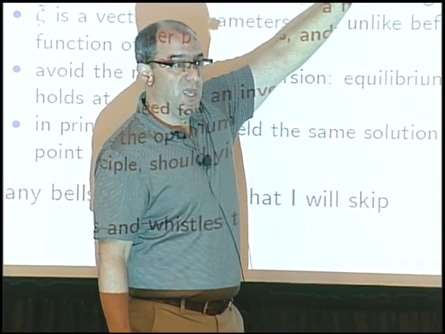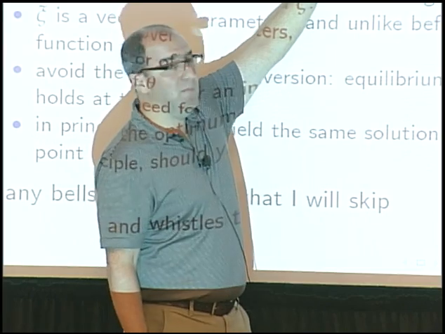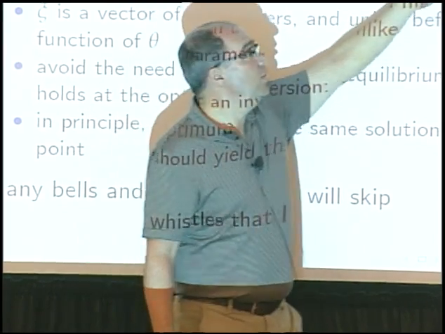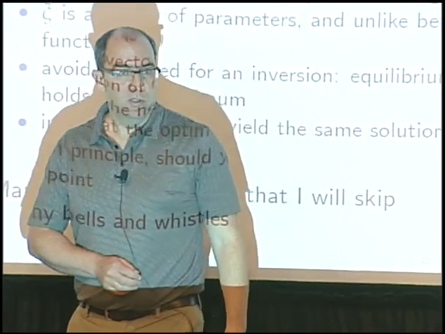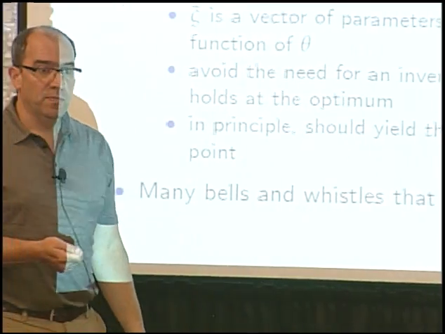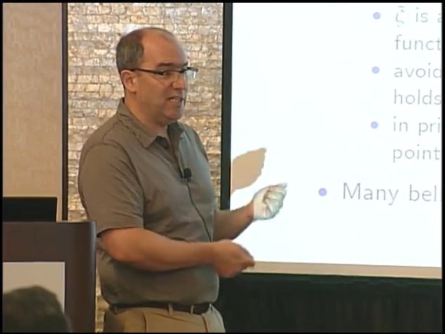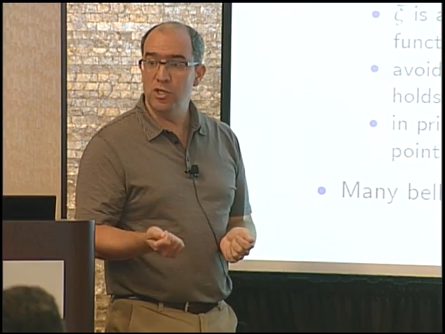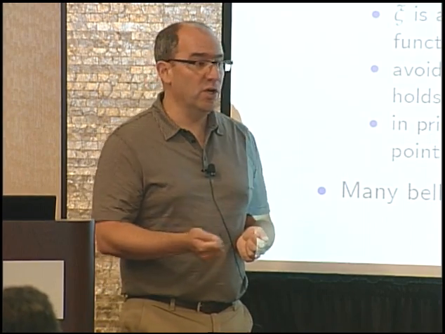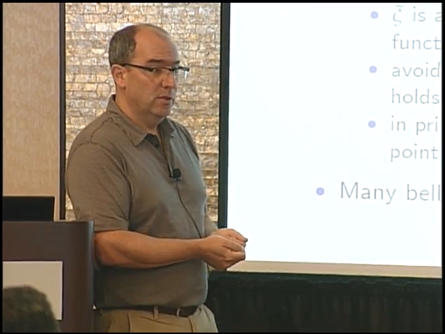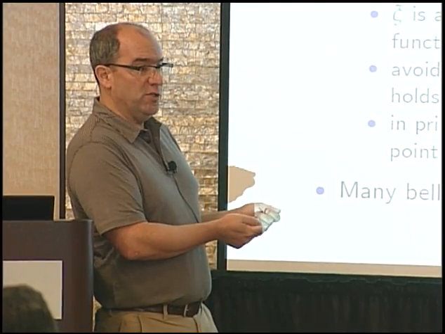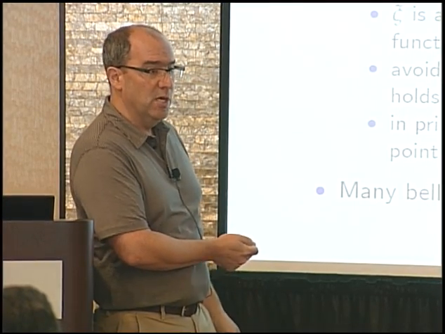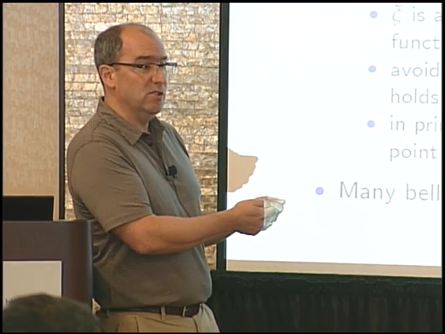So this inversion that we had, we're now going to say the predicted market shares have to equal the observed market shares, right? So at the optimum, this is going to satisfy exactly the same conditions as the GMM objective, as the BLP objective function. So in terms of statistical properties, it's going to have exactly the same statistical properties. This is just a way of finding that single point.